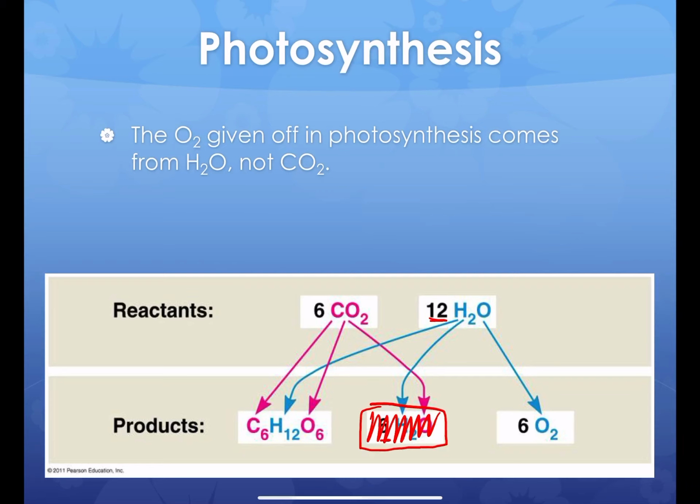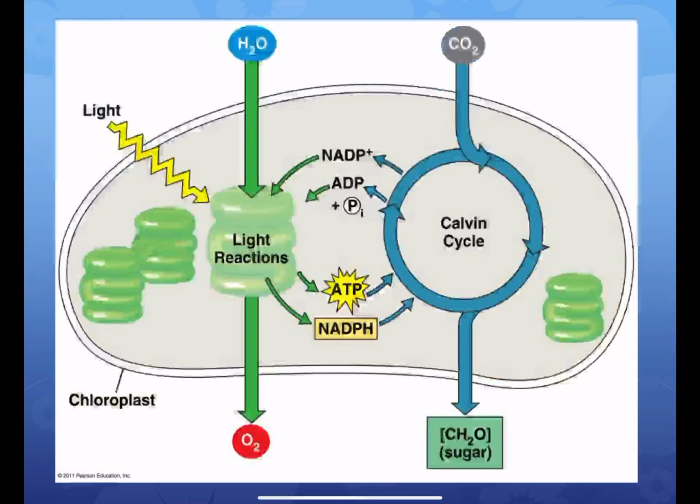But what I want you to get from this slide is that the O2, that's the product of photosynthesis that's given off, comes from water, okay? Not from CO2. Sometimes people want to think it comes from carbon dioxide. It's just easy to think that because carbon dioxide is a gas, O2 is a gas. All you have to do is knock off that carbon and you got oxygen. But that is incorrect, okay? So what I want you to gather from this slide is that the oxygen in photosynthesis is actually coming from water. Okay, now this slide is critical.